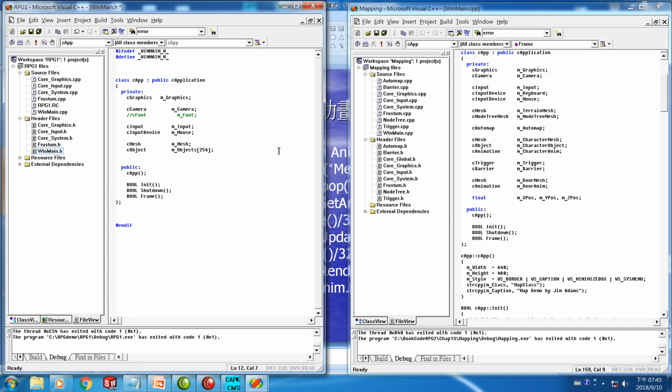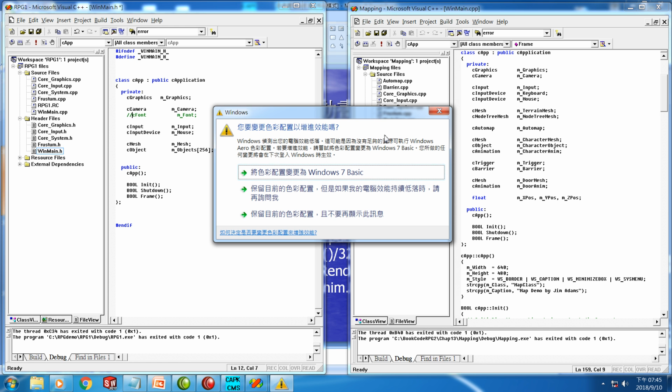We don't want to type any character on the top right corner. And the C input, M input, okay. We don't want the keyboard and the mouse as well. C input device, M mouse, okay.